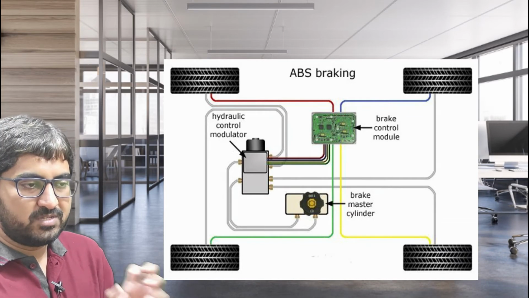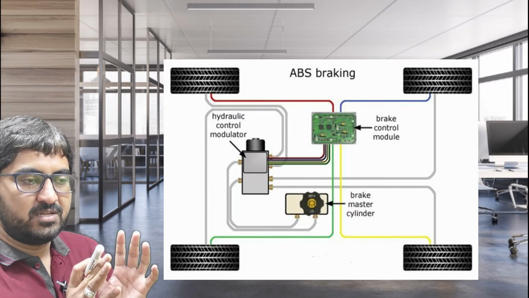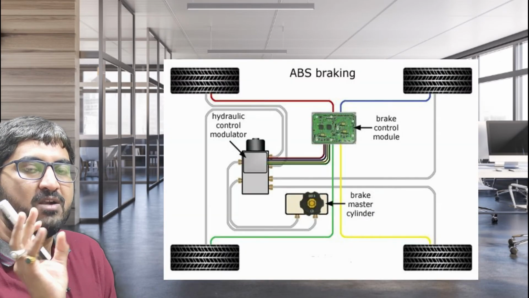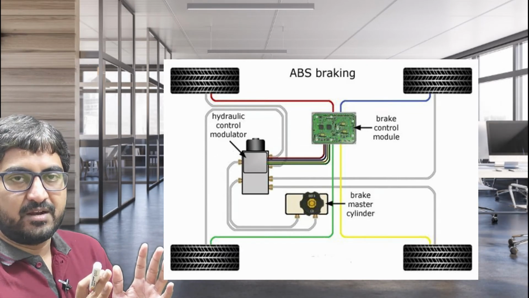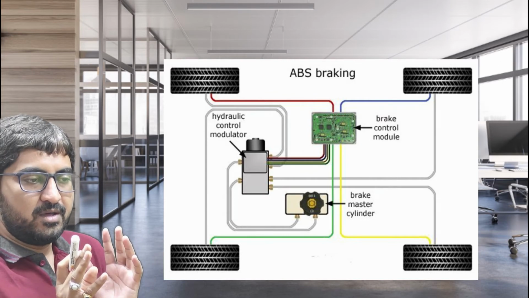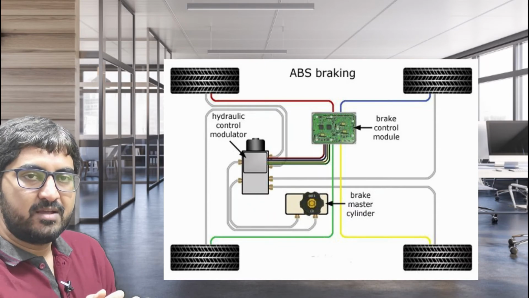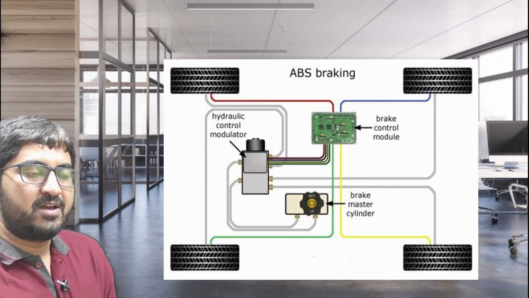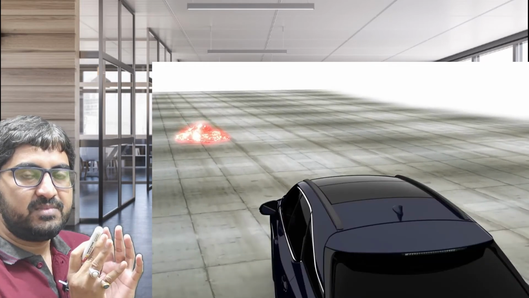The ECU will continuously monitor the RPM of the wheels, and according to the RPM of the wheels it will give the signal to the master cylinder. As we know, the master cylinder is the heart of the hydraulic braking system, and it is connected with the wheel cylinder. So the sensor senses the speed of the vehicle and gives the signal to the ECU. The ECU gives the signal to the master cylinder, and according to that it will generate the hydraulic pressure on the brakes.